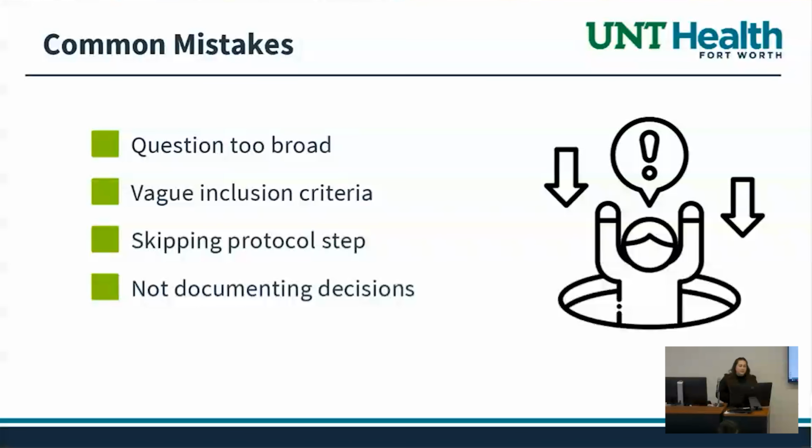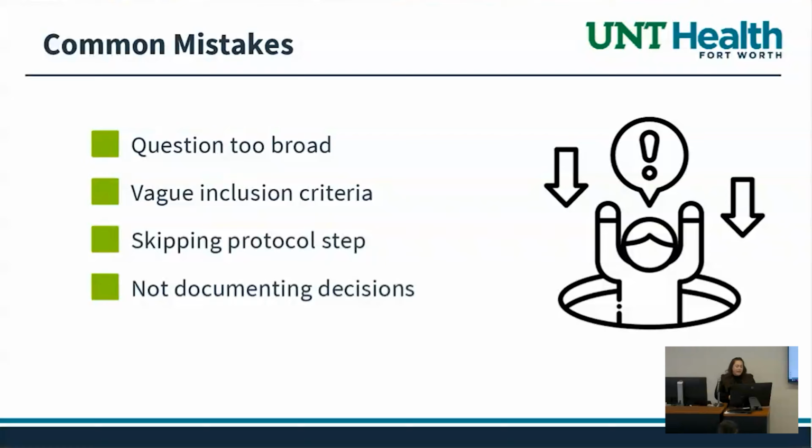So some of the common mistakes we'll see with these reviews or protocols is if you make your question too broad. If your question's too broad, you'll get a lot of results when you're conducting your searches, and that's just going to increase the time. So you don't want to go through 10,000 different things to decide if they fit what you're doing or not. So the more specific it is, hopefully the less you'll see, and it'll be slightly easier. It's still going to be a lot of work, but.